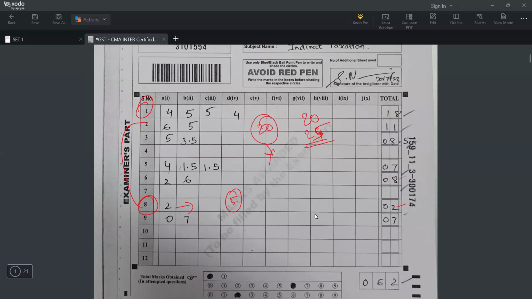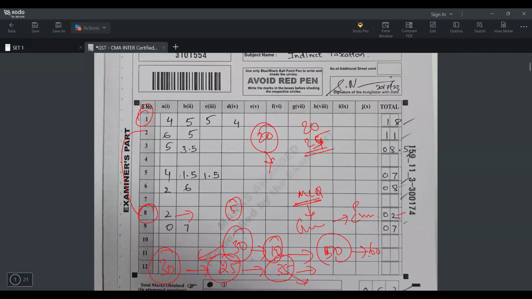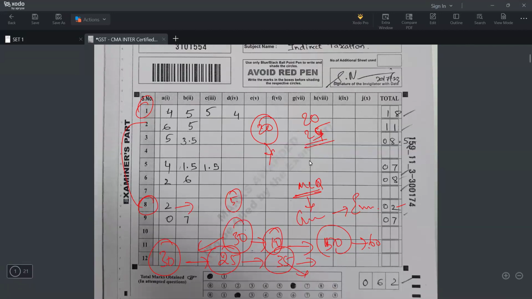So target at least the MCQ, because this MCQ is going to be your game changer to score an exemption. Suppose for a 30 mark MCQ, you are scoring 10 marks. You need to write for 15 marks to score your exemption. But if you think in such a way that you have 30 marks, out of which the target is 25 marks, the remaining 35 marks is more than sufficient for me to write to get it. It is easily achievable.